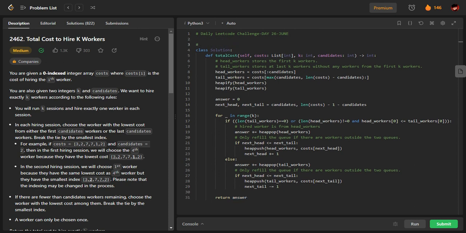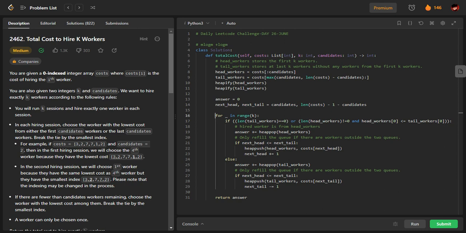Initially, that's what we're doing, right? We are going to have a heapify function. This heapify function will basically take m log m time. Next we are doing some pop operations. Pop operation will happen instantly, but we are also inserting elements, like heap push. Heap push will take log m time. So a heap operation will take log m time.